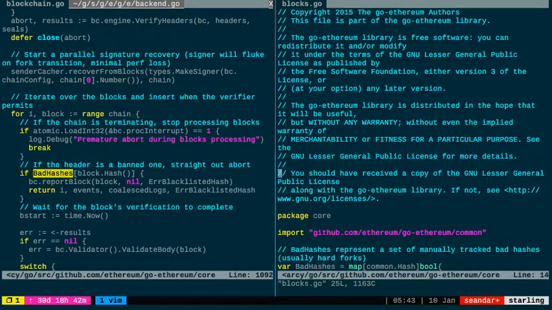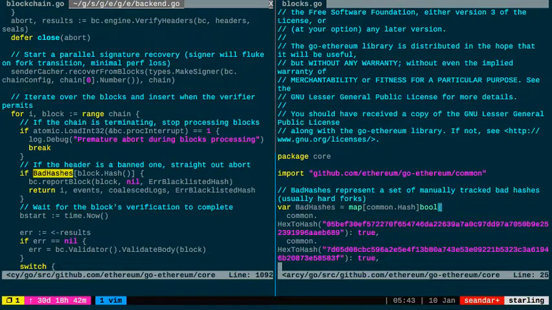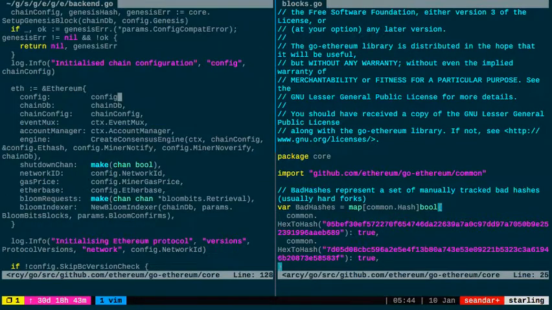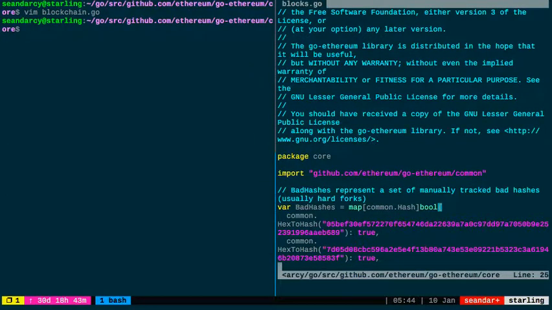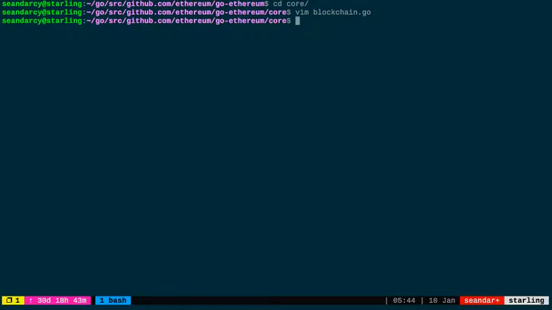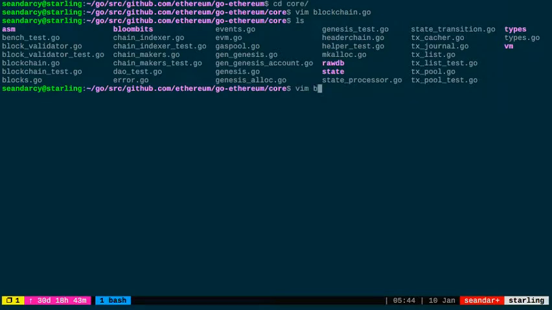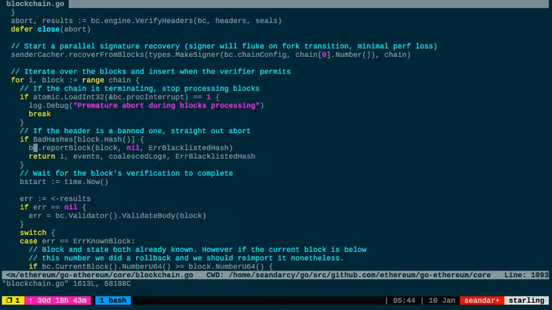So they got this file here which manually tracks bad hashes. And they're going to be the DAO hacks. And if anything goes to the bad one, straight out abort. So, yep, first thing they do, build the header chain.